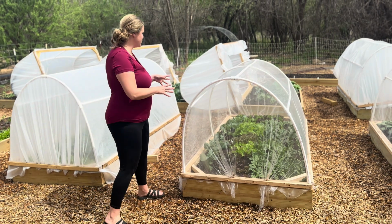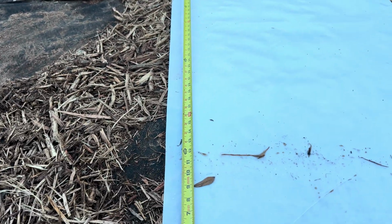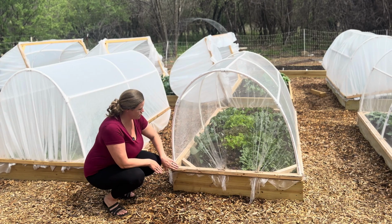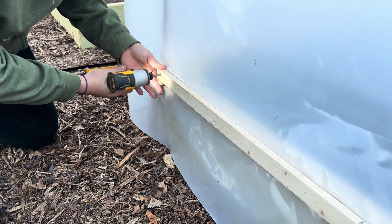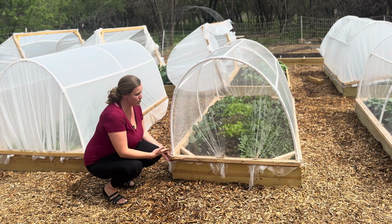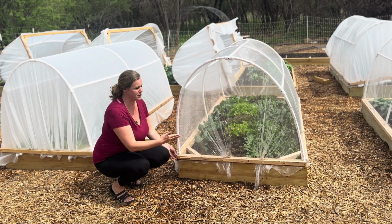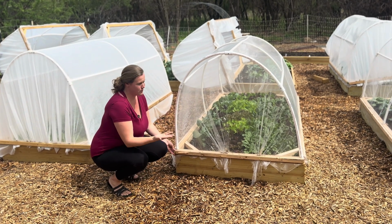And then from there, we just selected whichever type of covering that we wanted and sized it to go around. And then we have these 1x2s right here that we screwed them into, so that way we can come through. It holds them down really well, so we don't have to worry about the wind or anything like that. But when we want to go through and change them out, all we need to do is simply unscrew these couple screws right here, and then we'll swap out the top part for whatever top we want to do, and then screw it back together.